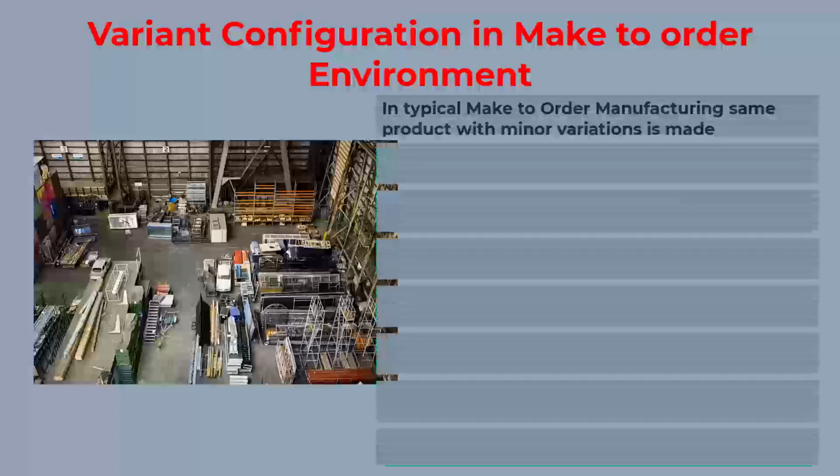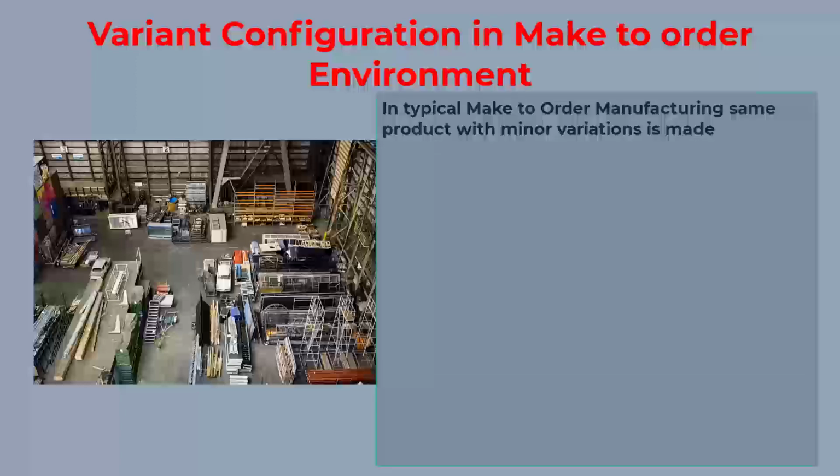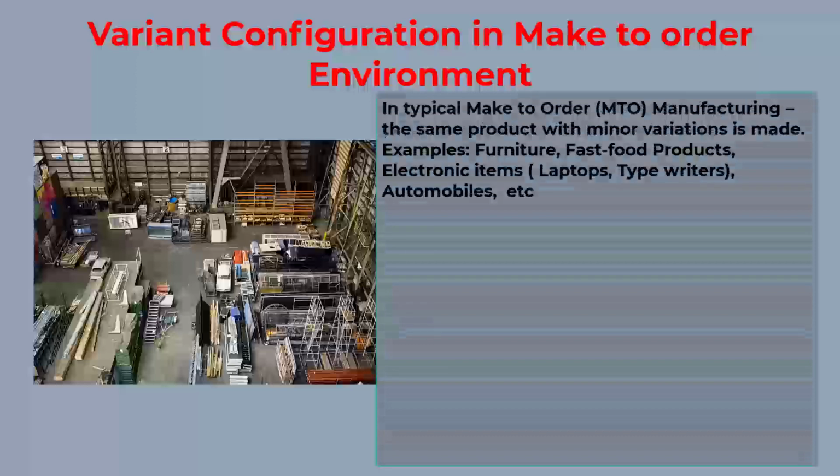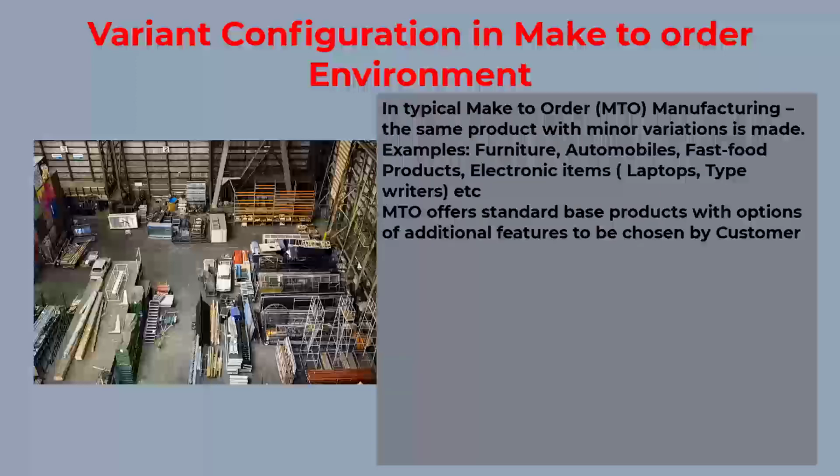Variant configuration is a tool that simplifies the complex manufacturing process when manufacturers receive various specifications for the same product. Examples of such products include furniture, fast food, electronic products, automobiles, typewriters, and laptops, etc. In all these cases, you offer standard equipment as a base product. On top of this offering, you provide options to customer for choosing some or all of them as additional to the base product. For example, you may offer a laptop with basic configuration with certain memory and certain hard disk, but the customer will have a choice to add more memory and faster hard disk.